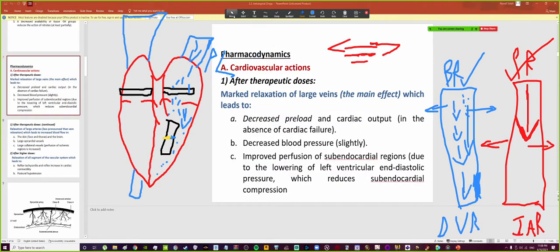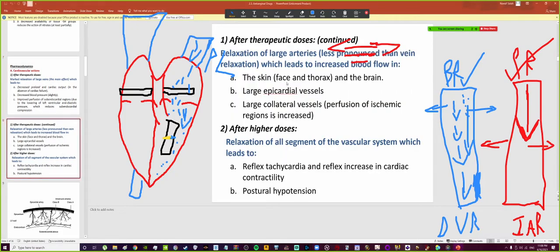Okay? So that's another very useful effect at therapeutic doses. Now, if we look at arteries as well, like in the coronary arteries, it will do vasodilation and it's going to improve the blood flow. And you'll see that some of these are going to lead to increased blood flow. Again, any blood vessel that has smooth muscle, so it's not exclusive to the heart. In the skin, for example, there's going to be blushing, right? There's going to be dilation of the cerebral vessels, large epicardial vessels, meaning coronary vessels, and large collateral vessels. And these are at therapeutic doses. Now, of course, it acts on the large arteries, but as we said, less pronounced.